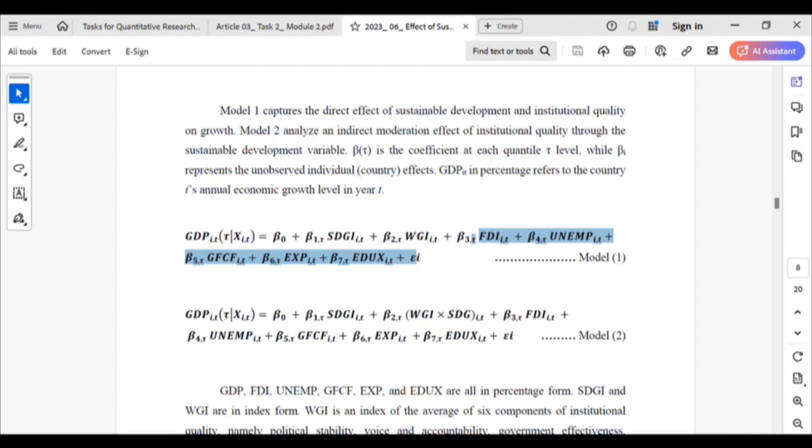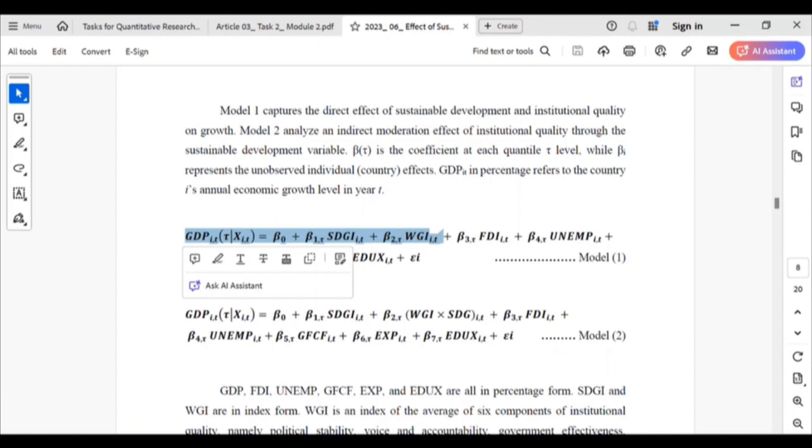Therefore, when you run the regression, you have to do it all together. But when you do your analysis and focus on your writing, you only focus on this one, right? Why can we not ignore the others? They are all called control variables. Why can we not ignore the control variables?